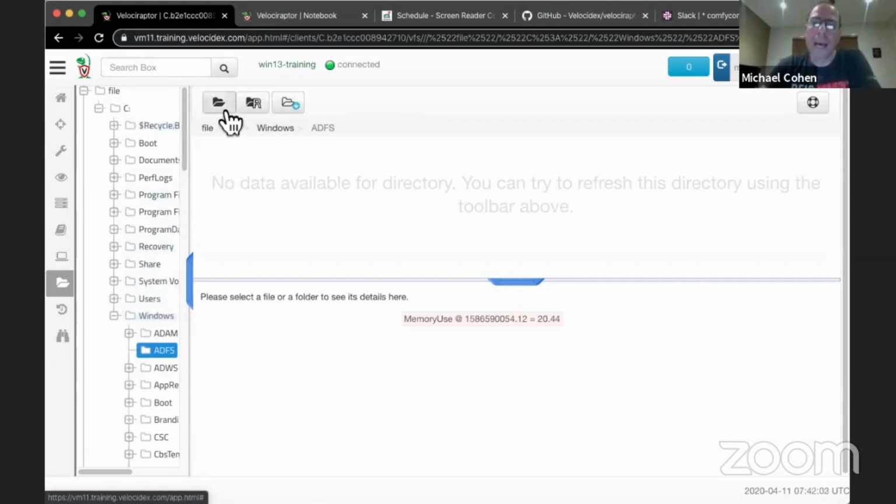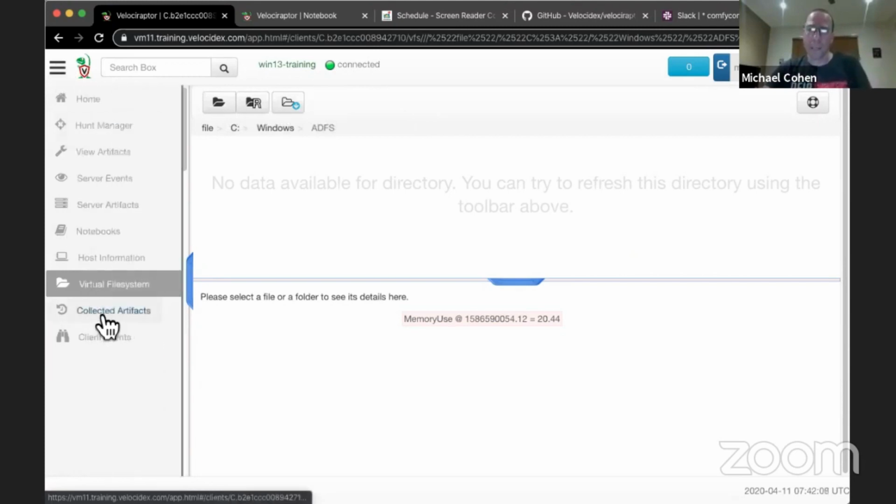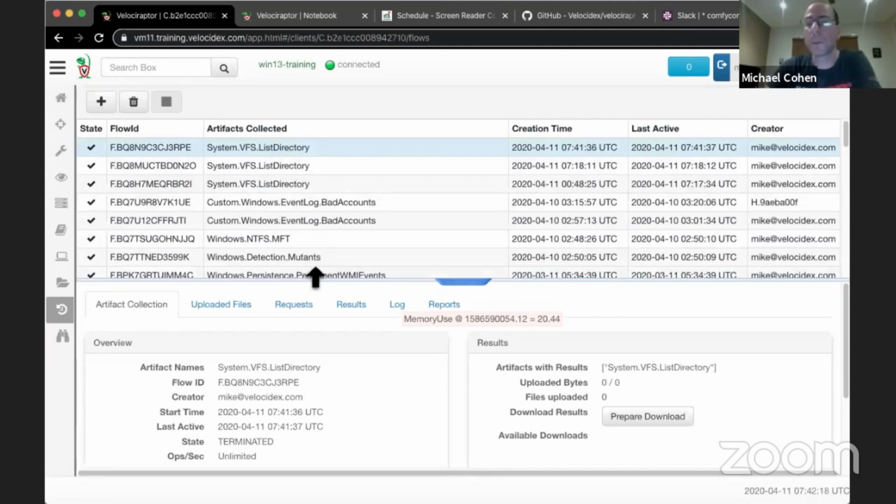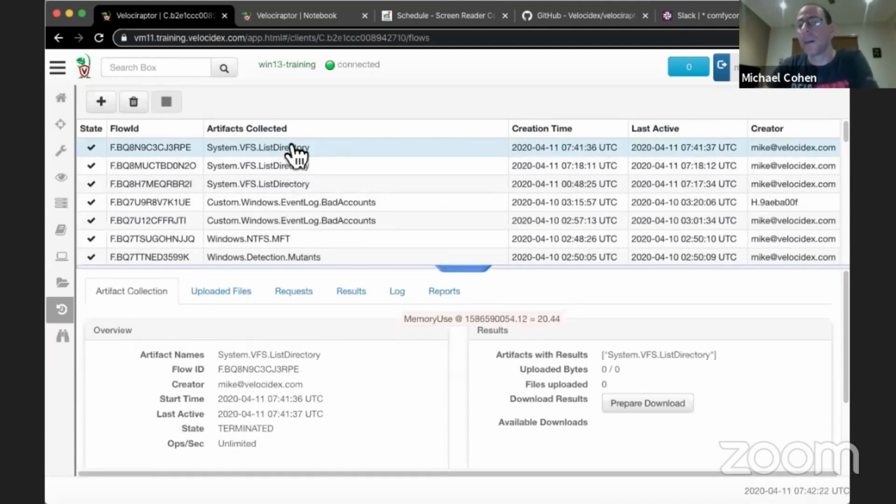But what actually happened when I clicked this button, you saw that it fetched the data from the server. If I have a look at this menu, collected artifacts, this has a list of what we call artifacts. I just wanted to introduce this concept of artifacts. You can see that as I navigated through the VFS, I'm collecting an artifact called System.VFS.ListDirectory.